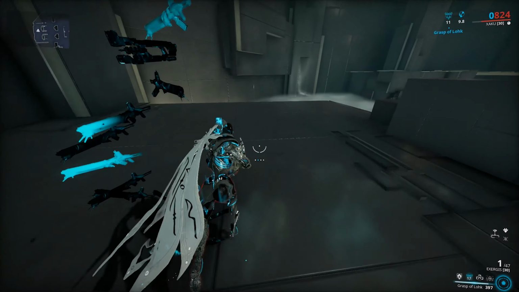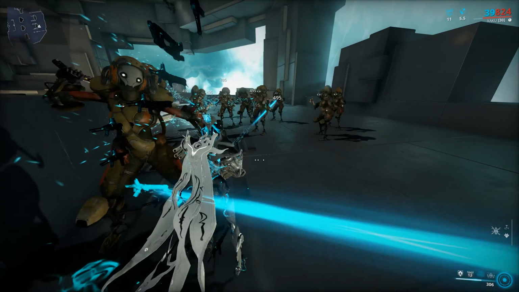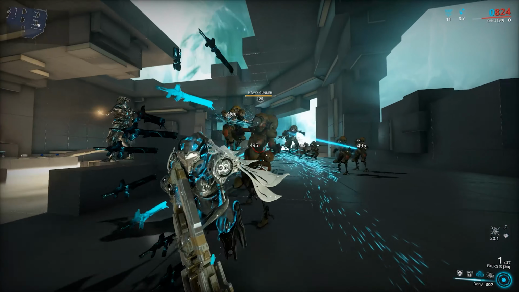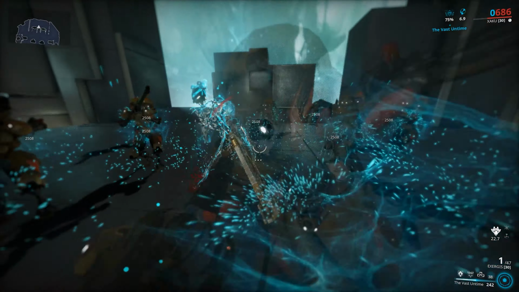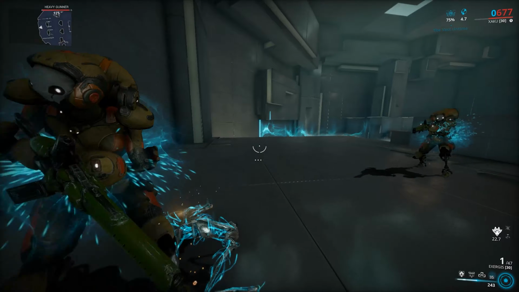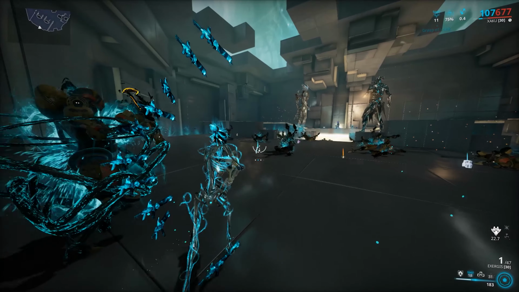Cast Grasp of Lok to disarm enemies, then Deny to deal the most damage possible from its Void Beam. Any enemies not killed will be stunned in midair, so Grasp of Lok's replicas will dispose of them quickly. Cast the Vast Untime with your other abilities up to lengthen their duration. Theoretically, they can be active forever as long as you keep recasting the Vast Untime.